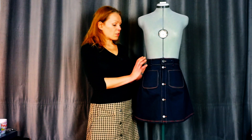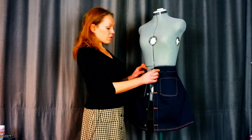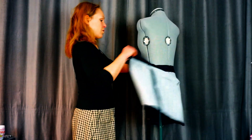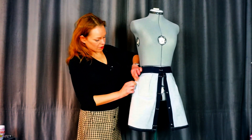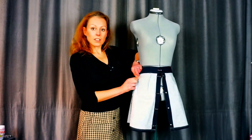My advice is always to sew a fit first. Measure your waist and your hips, and don't add too much ease — you can correct that later. For a fit, you don't have to finish your side seams or the waistband completely, and you don't have to topstitch. Just sew the front and back together, make sure you don't forget the overlap and waistband, then wear it with wrong sides out. You can see if it's standing out anywhere and just pin it all away until you are satisfied, then correct it on your pattern piece.